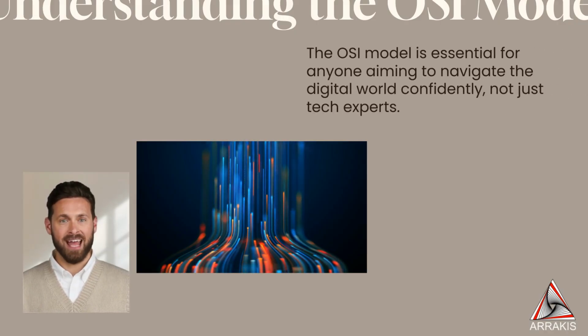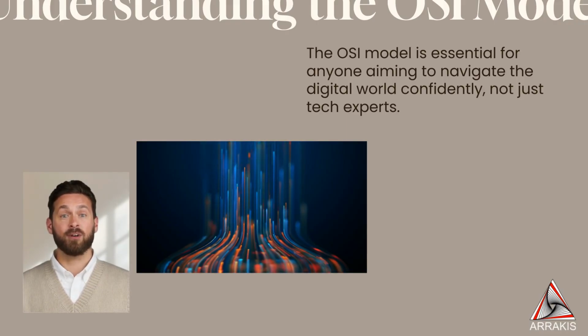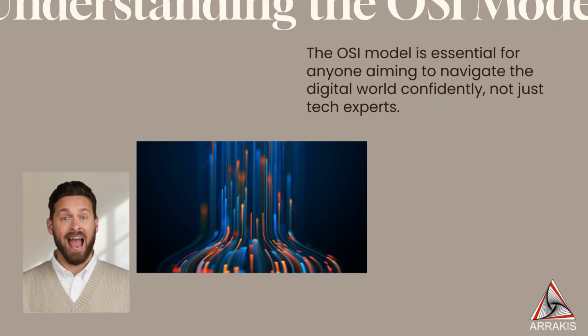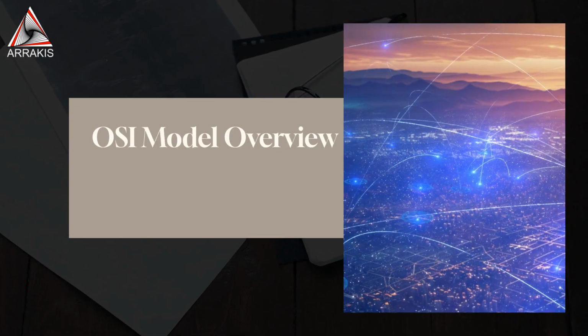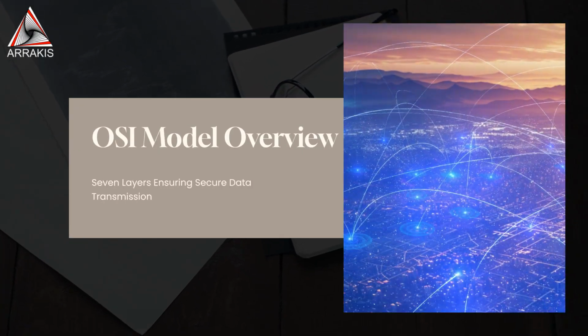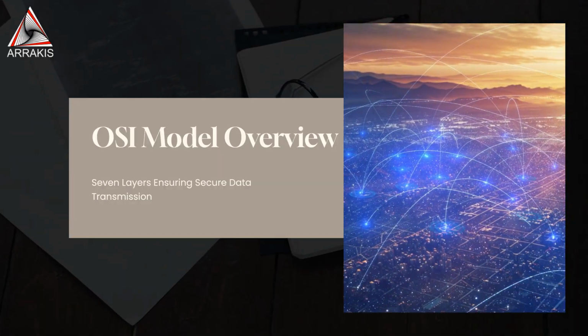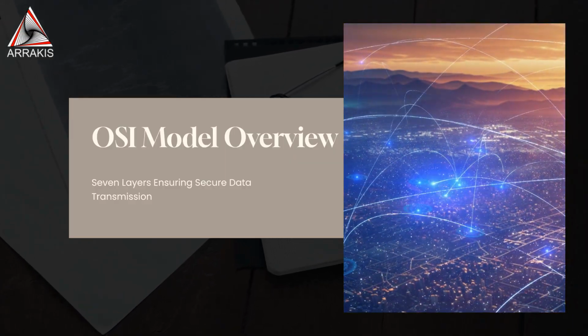It's not just for tech experts. It's for anyone who wants to navigate the digital world with confidence and ease, and critical to understand for virtually any certification path involving technology. The OSI model consists of 7 layers, each playing a unique role in data transmission. From the physical layer to the application layer, every step ensures your data reaches its destination securely.